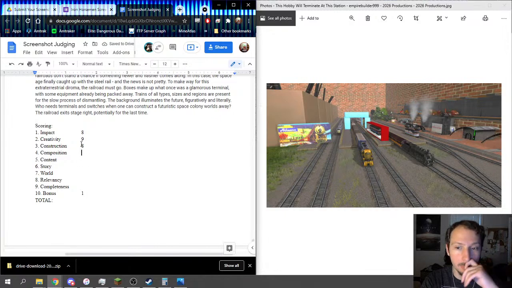I mean, what can I say? Composition. Like I said, this shot does a very good job of showing stuff off. I can't really think of much that doesn't seem right, aside from, of course, the wall being very tall. You could have just slapped a backdrop down over here, because if it's a 2D backdrop, it still looks accurate on a model railroad. Nothing crazy with the lighting and stuff like that, but definitely nothing wrong with the composition. I think I'll give it a 10. Why not? That's generous, but I'll give it a 10.